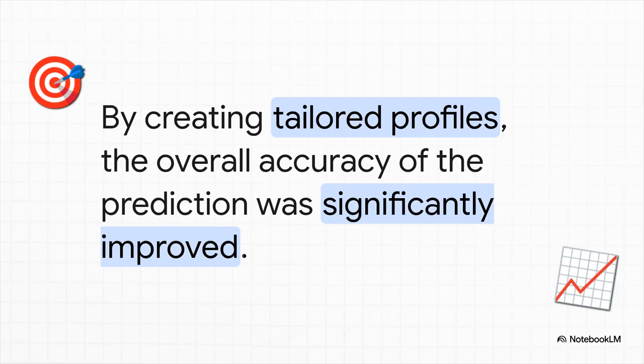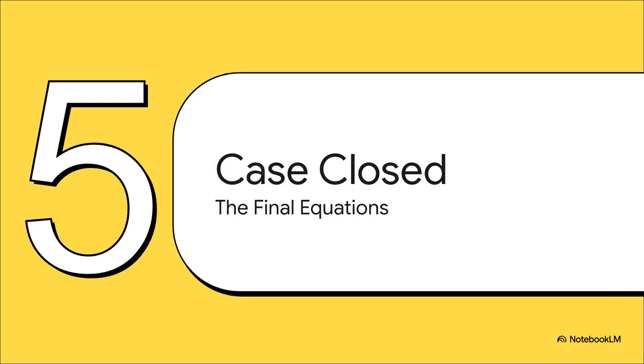The secret weapon? It was splitting people into groups. It was the segmentation. By not treating everyone the same, and instead building these custom profiles, they created a way more accurate, way more powerful tool. It really proves that one size does not fit all. And so our data detective story comes to a close.